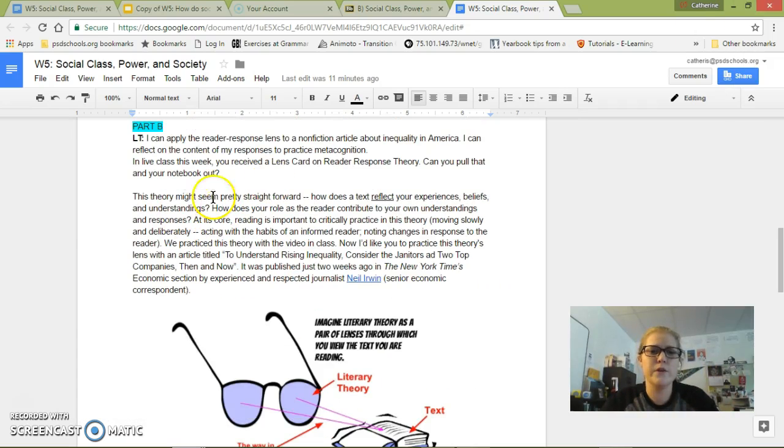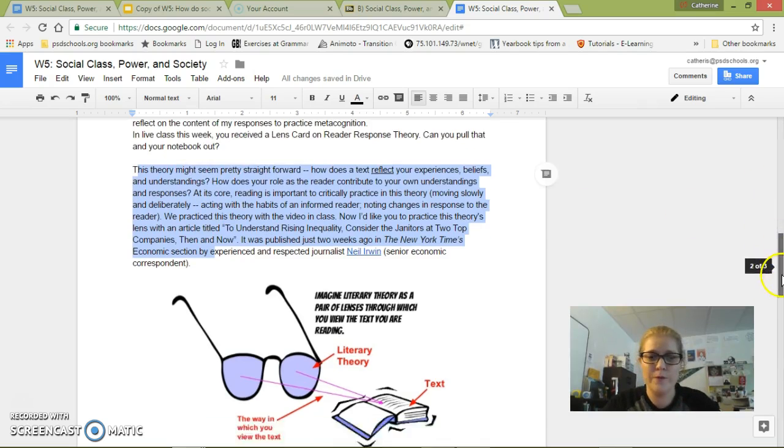Part B is going to be more focused on applying our reader response lens to a text, a nonfiction article that was very recently published. It was published at the beginning of September and focuses on inequalities and what the tangible differences are. You guys raised so many wonderful topics in class today that I think you'll see a lot of connections. I have some more information on the article here, so make sure again that you're coming back and reading this.